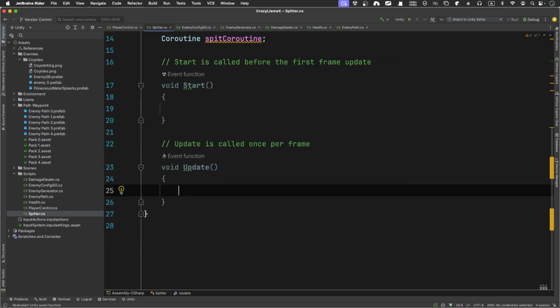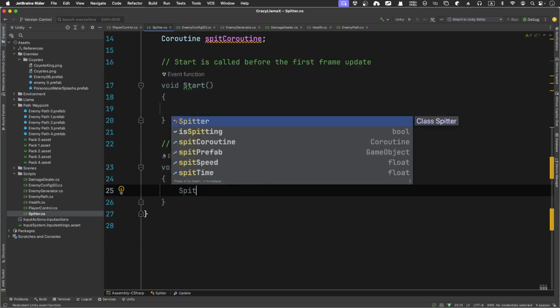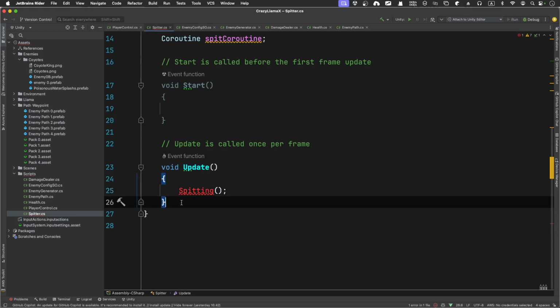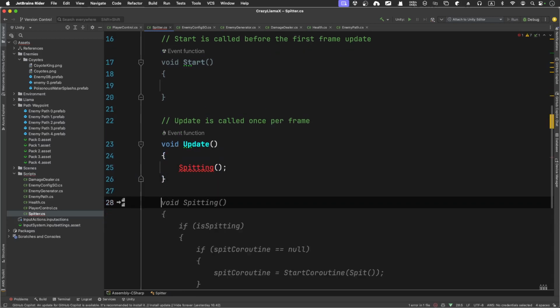So split and start split. Okay. Now once you start a splitter, it's not splitter, it's like a splitting. Okay, so it's split. Why is the get the wrong name? I don't want that. Once you update, you get splitting and void splitting.